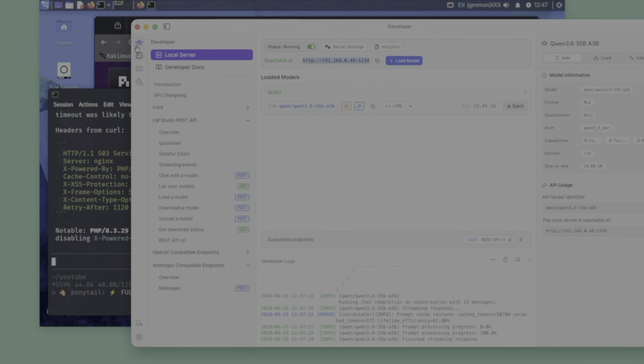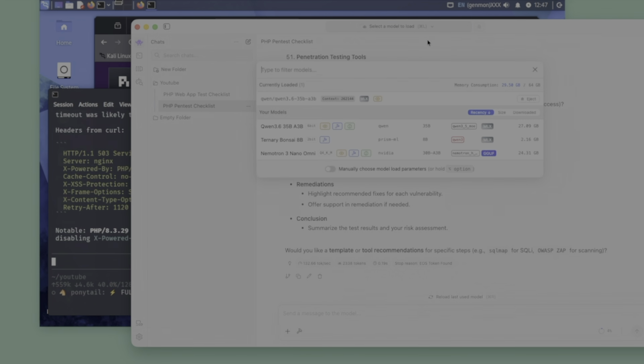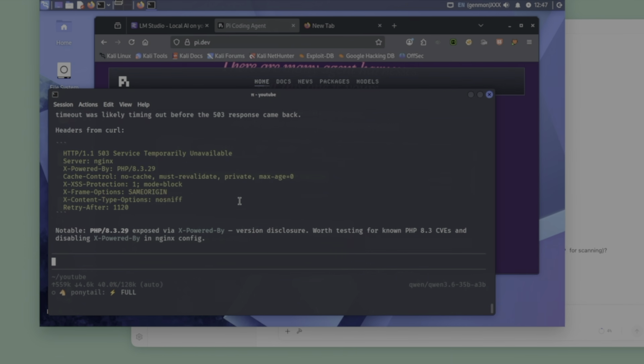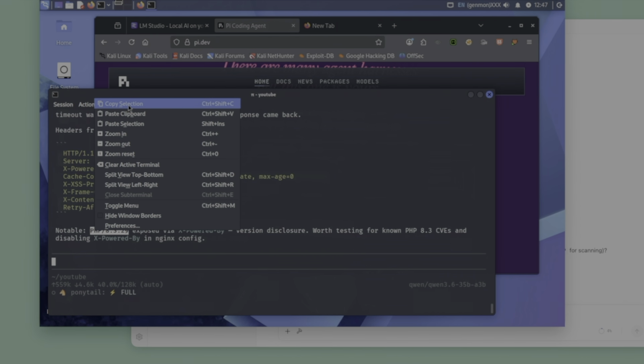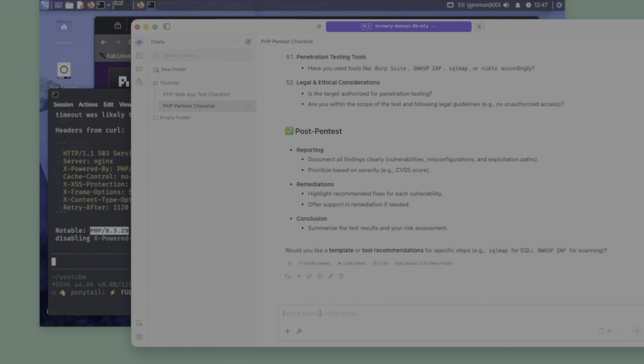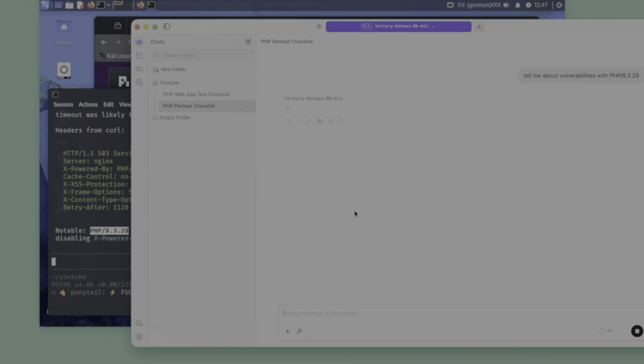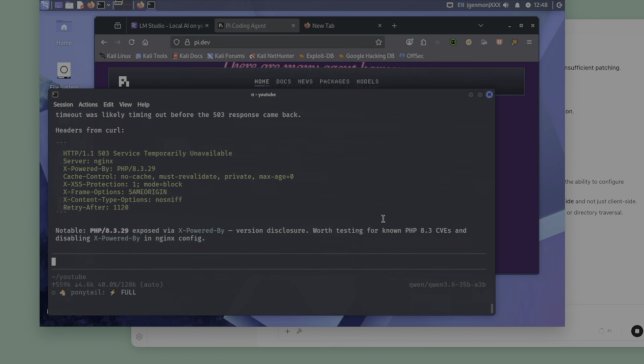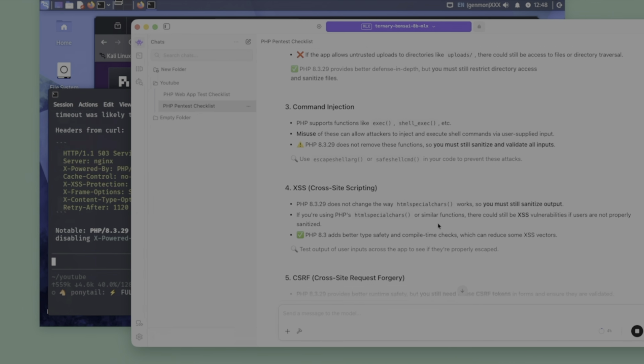We can actually have multiple loaded. So if we go back here and we load up ternary at the same time, what do we got here? Version disclosure. So let's copy that, and then we can actually ask ternary whilst that's working on other stuff. How abilities with... let's see if that comes up with anything. So now you have like a chat assistant that you can ask about things the Pi is finding, all on the same machine, all at the same time.